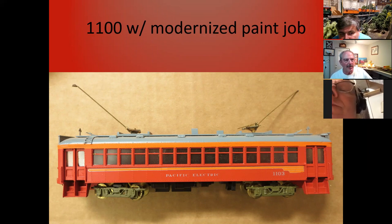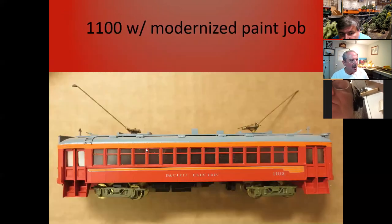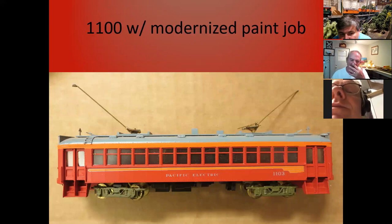As I said, those earlier production models had brass wheels. So this has got a brass wheel. You look at the ladder that's up here on the roof. It's just kind of a stamped metal strip. The other thing is the rivets on the side of the car here is a single row, whereas the prototype, kind of hard to see, there was actually double rows of rivets on the cars. So this was kind of a boo-boo at the time, and subsequent model production runs that used the photo etching process got the rivets correct. So if you're a rivet counter, this is one of those ones that, yeah, okay.